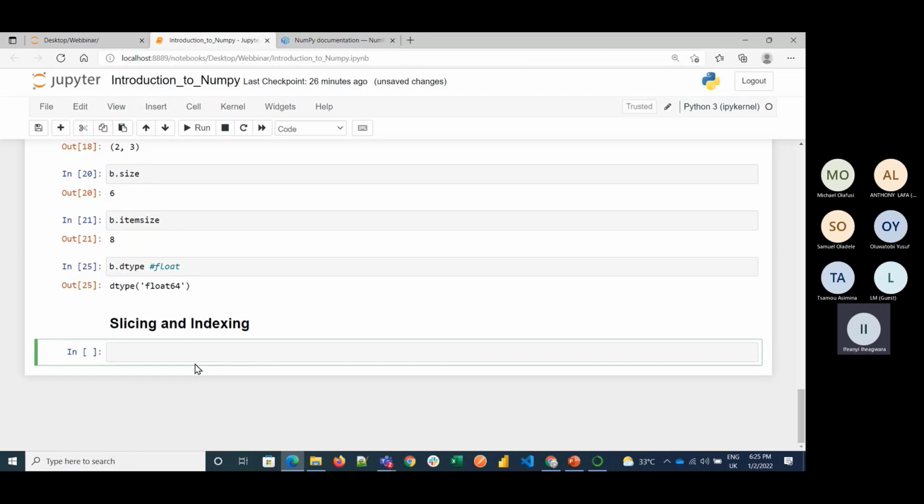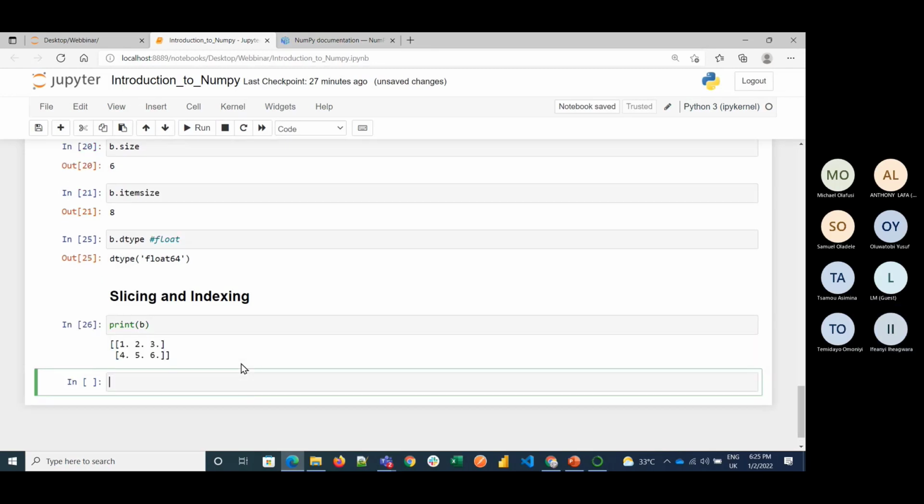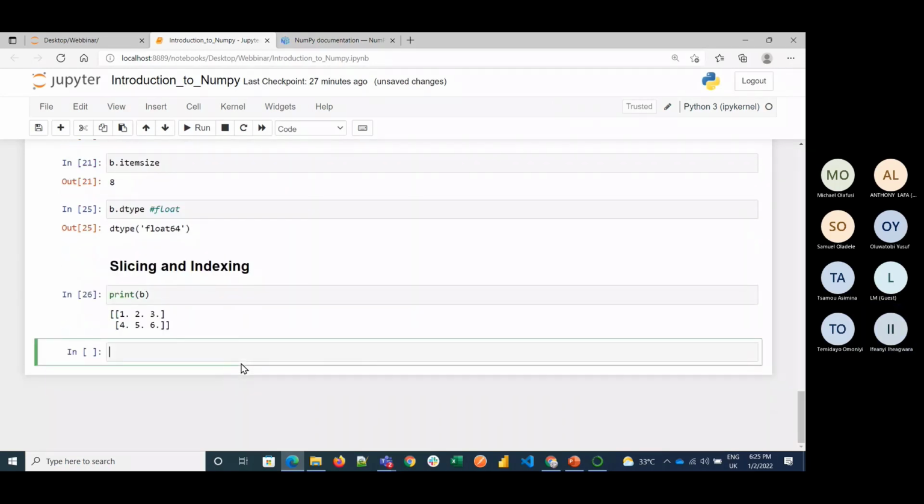Okay. So let me refresh my mind by calling back how our B looks like. Now from this B, let me say I want to extract number 3. So you would call B and then the brackets. Python is different with numbers.